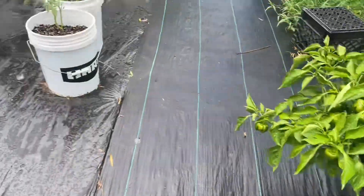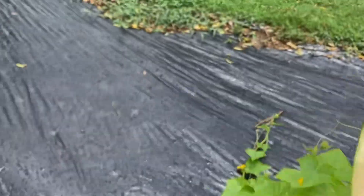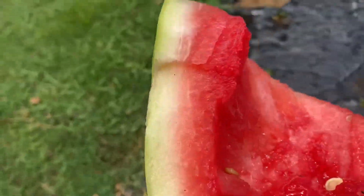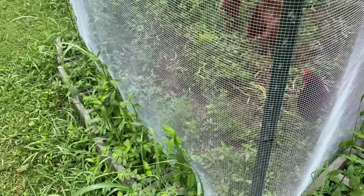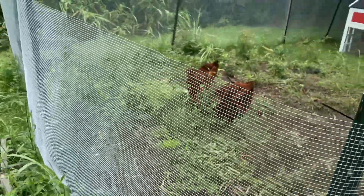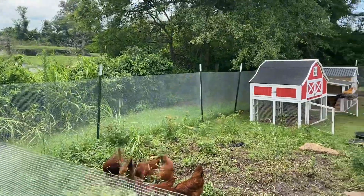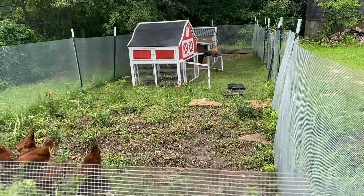I came over to this area without my shovel to give these chickens watermelon rind, so I'm going to go ahead and do that. Let me see if I can put it in there without hitting anyone, because they always try to get to it too fast. It turned wrong side up, so now I'm going to have to go in there because they cannot turn the rind over. And there are some over there that are not even interested — they're just perched up on top of the door of the chicken house.